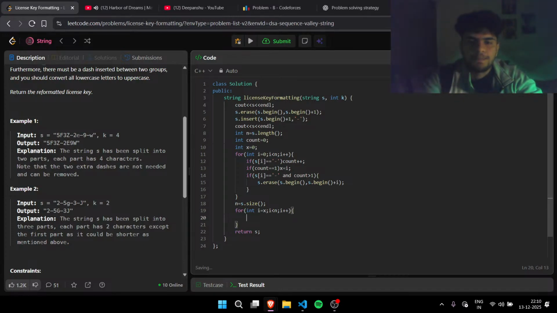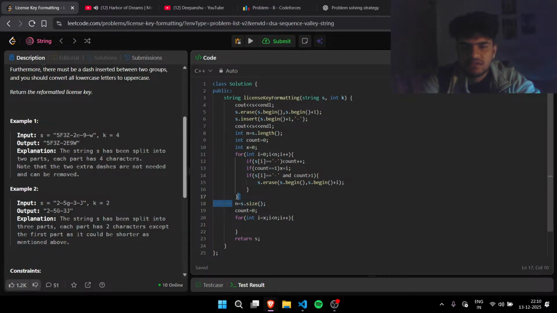The count we had used before, so we will not initialize it again. We have the count, we have the size, and we will start from x. x is the dash, so we will start from x plus 1. In this example we will start from 5.